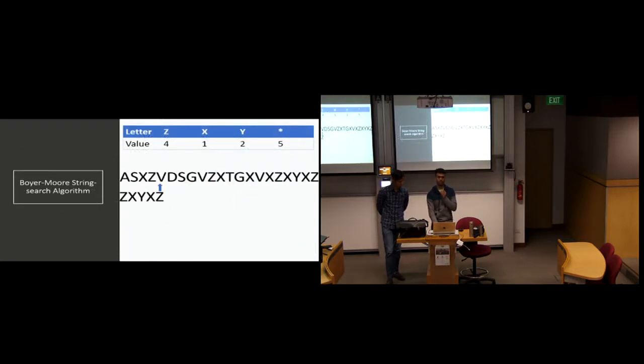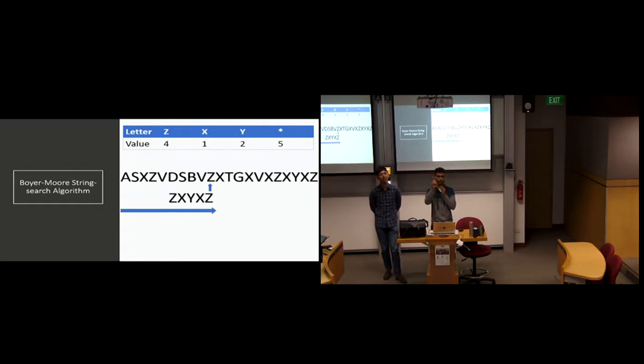Now that you have the bad match values for all the characters, this is how the algorithm actually works. Here's the pattern, which is shown below. The text is shown above. First, you try to match it. You try to match the z with the v. Since they're not equal, you take the value from the bad match table and you skip it by 5 steps because the value of v is 5. After skipping, you skip so many alterations of the pattern. Now, you test the z with the z. Since it does match, now you go to the left and then you try to match the x with the v. Since it does not match, you move to the z and get the bad match table value, which is 4. So you skip 4 steps. You do the same thing with the z and the x. You skip it by 1. You do the thing again and you skip it by 5. This is the final step where you skip it by 1 more time and you get a match.